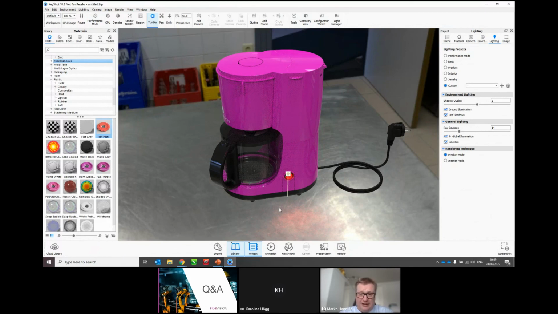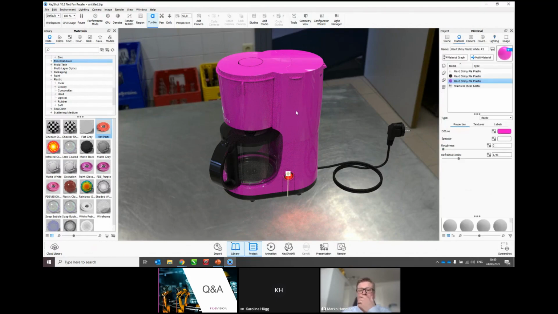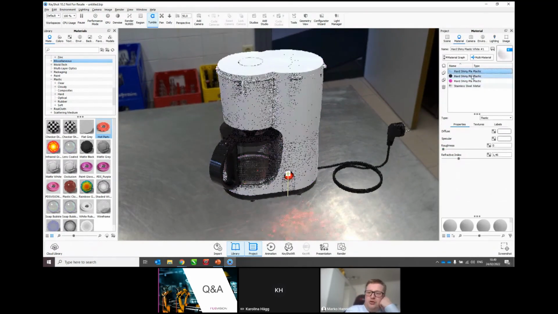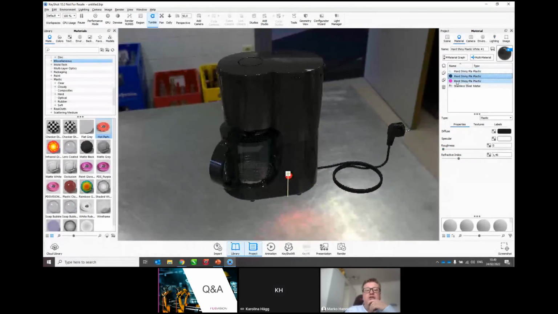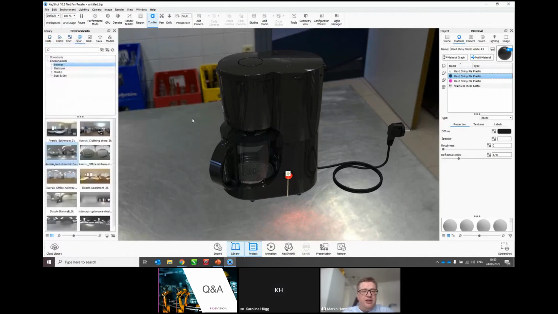So what we did, we were watching how we are able to go through different kinds of variations. We were adding materials from the library browser, and as I said, it's really easy. You just drag and drop what you want to appear and where. The same drag and drop technique is used everywhere. You can use materials, colors, textures, environments, and everything like that, and they are all based on just the drag and drop technique.